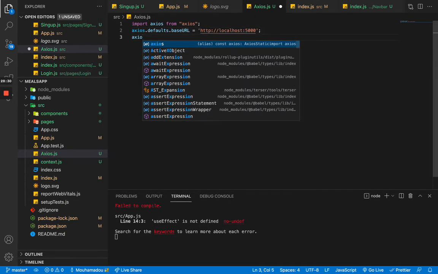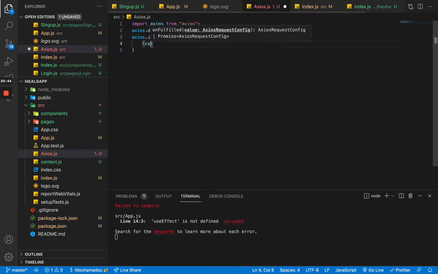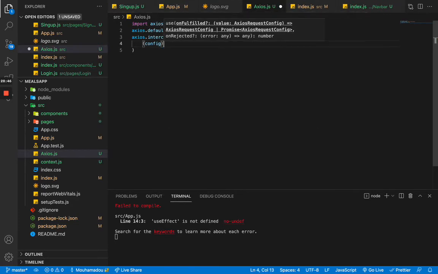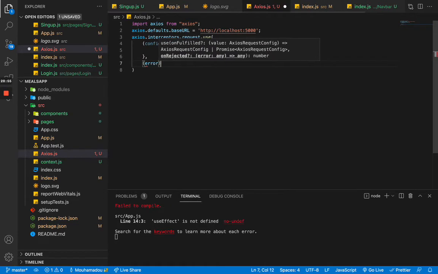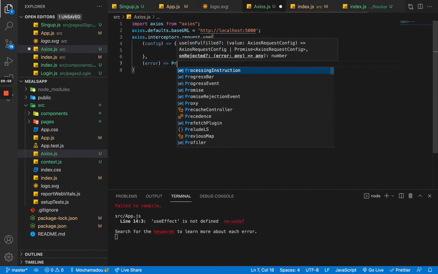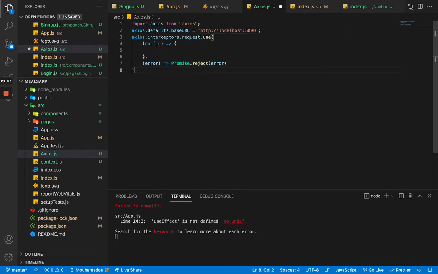And we will define now what we call interceptors. So this is going to be something that's going to run whenever we have a request, okay. For the request, we use something that we call a config, so a function. This function is going to do things, and it's going to have an error handler. If there is an error, we say Promise.reject(error), and we export default Axios, and this is the file that we'll use.